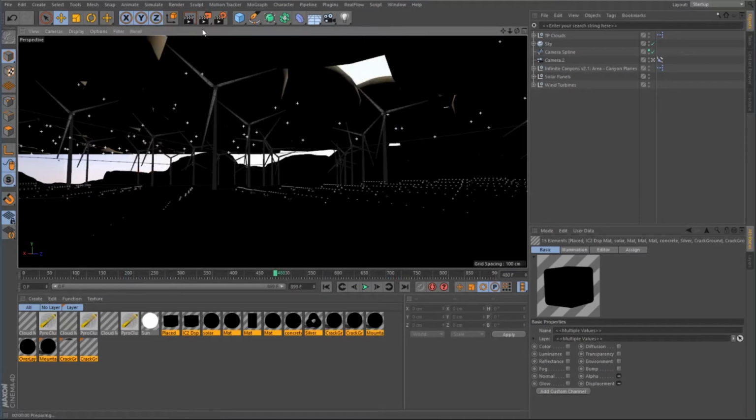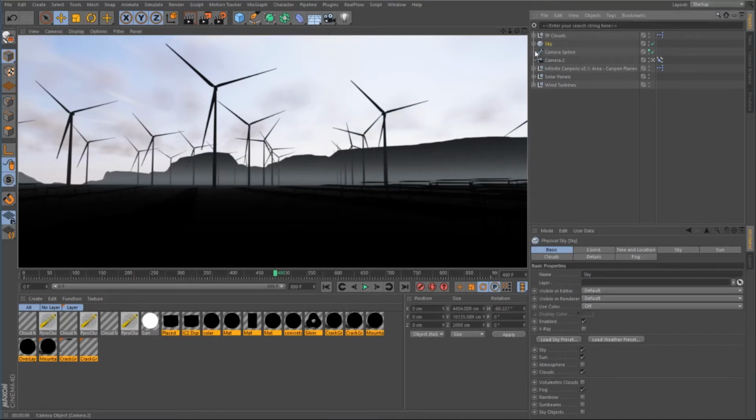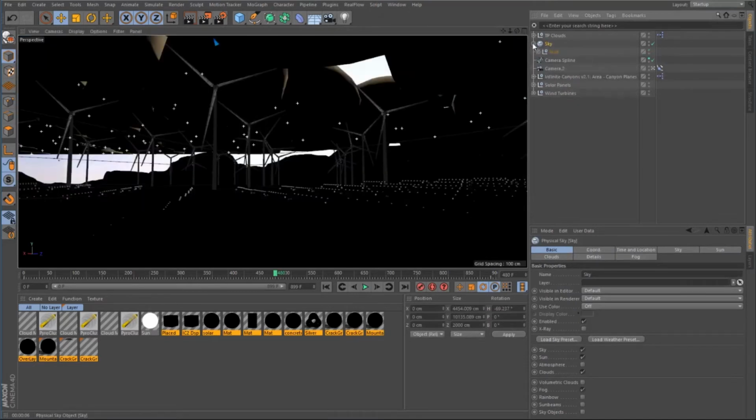And now when I do a render of the clouds with the sky, it's very, very quick. So doing it in two different renders is extremely fast. Now the downside is the solar panels did not pick up these clouds, obviously, because they weren't rendered in the same scene. But I did have these other wispy clouds that were part of this physical sky object, and it was good enough for me. I think the end result was pretty good. Anyway, I'm also going to disable the fog in my physical sky so we don't have that white band here.